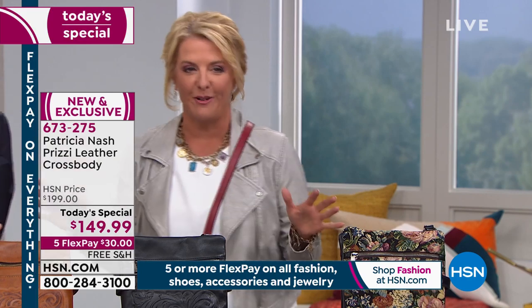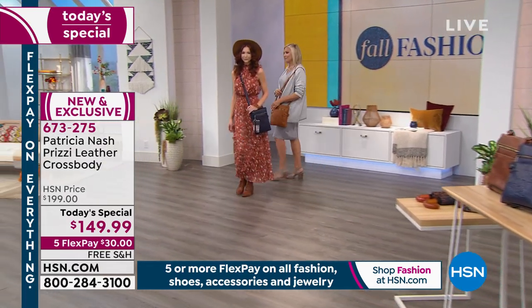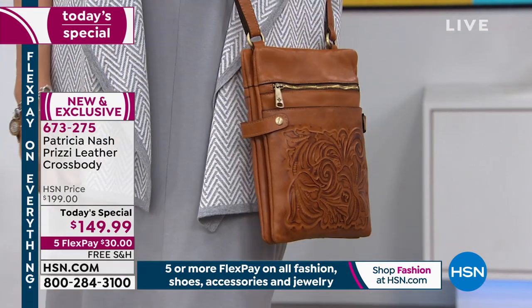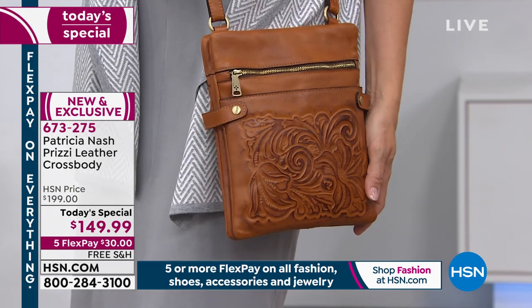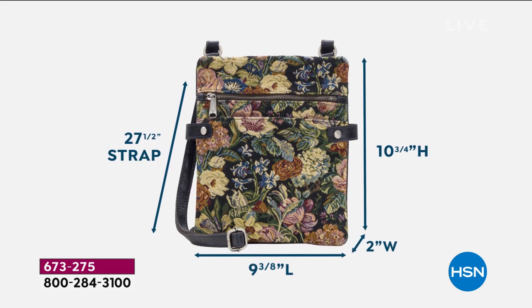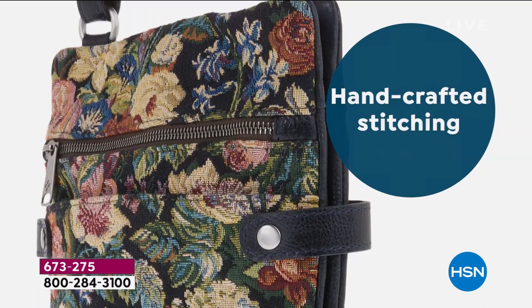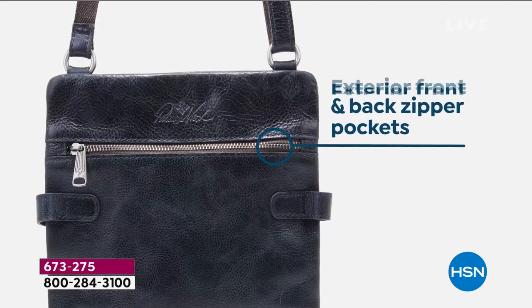Our models are joining us. Andrea has it on her shoulder and it's a totally different experience — it gives you perspective on the size of the bag. The dimensions are nine and three-quarters inches by two inches by ten and three-quarters inches, with the strap going from 14 to almost 28 inches. Patricia made it a little longer than a normal crossbody and just a hair wider. This is a medium crossbody — you really appreciate the size, yet it's not overwhelming, not too bulky, not too big. It's appropriate for any height or size, and that's the brilliance behind Patricia's eye in designing really smart bags.